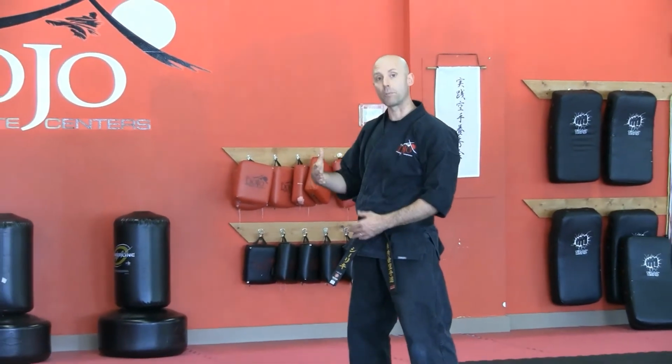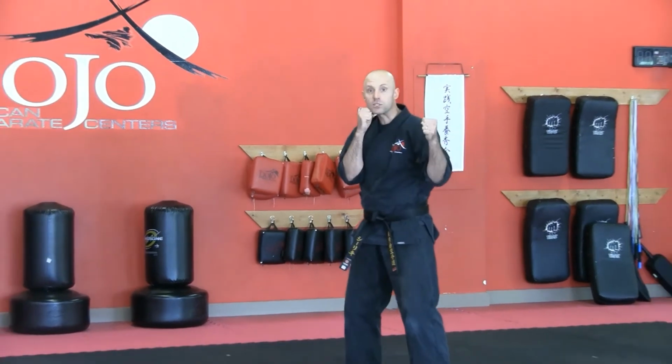The weapon is going to be our back arm, guys. This is a power technique. Power is force, which is mass times acceleration. So we're going to have to use our back arm to put the mass of our body, the hip and shoulder, into it. And we're going to have to pivot to allow for some acceleration here. Back arm's going to be doing the technique.